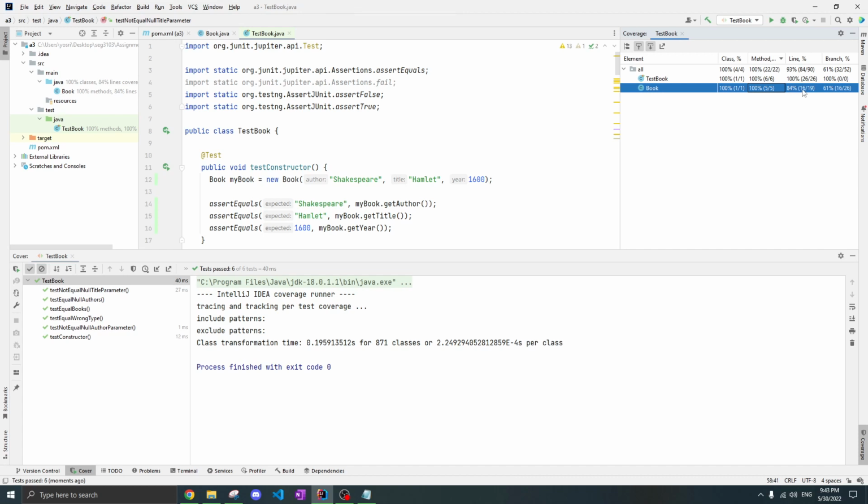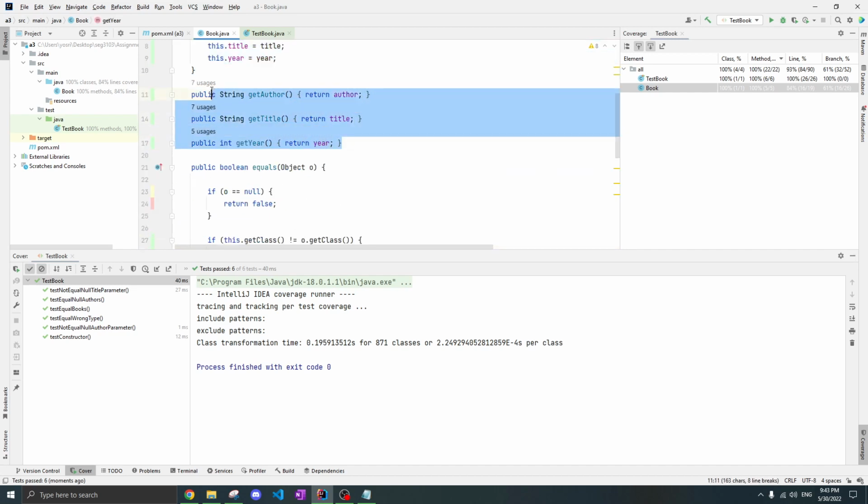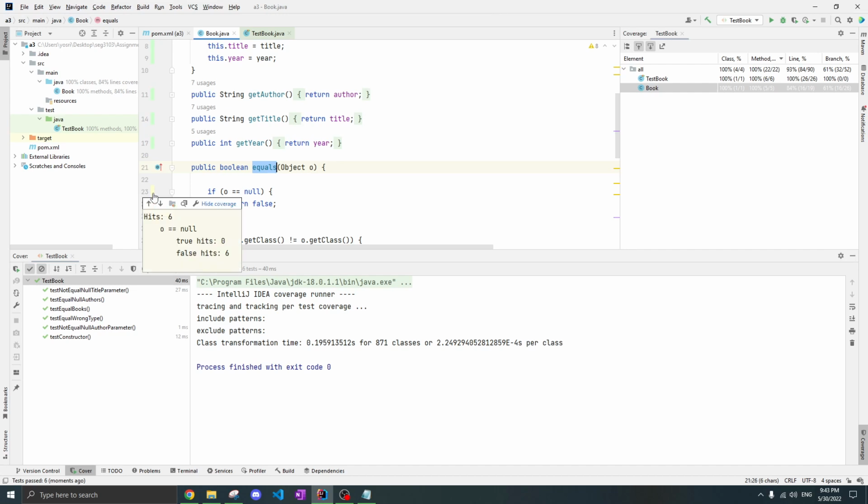Of course, the line coverage is higher because, if we go into equals, the yellow means that it is hit. Java sees this line 23, however it's a false hit.